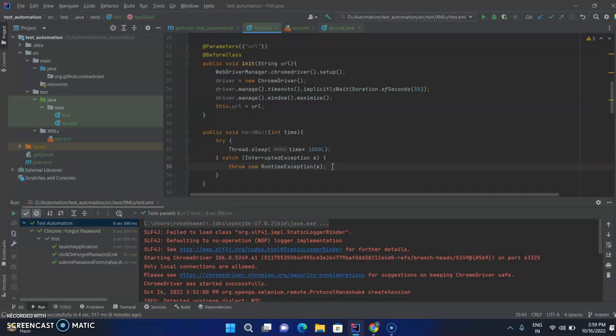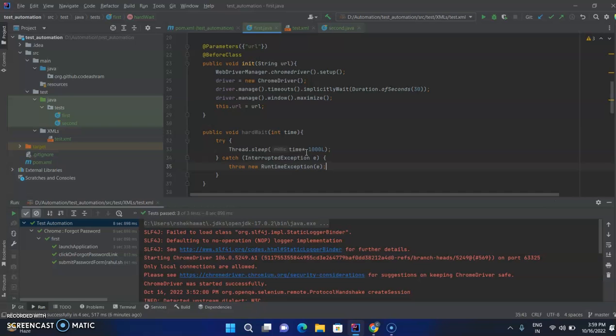Whenever the web element is located, they stop waiting and start performing the action on that web element. But this is not the case with hard wait. Hard wait usually waits for the time you have given. So if you have given 5 seconds, it will wait for 5 seconds, no matter what, whether the web element has loaded on the application or not.